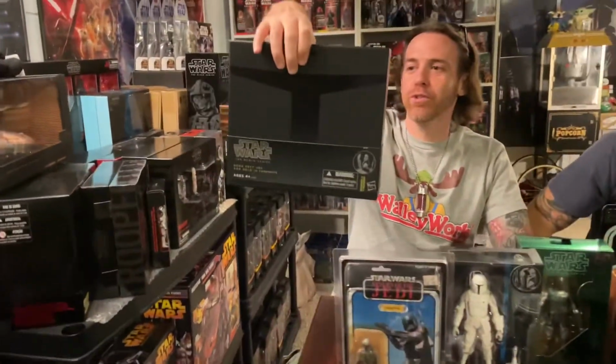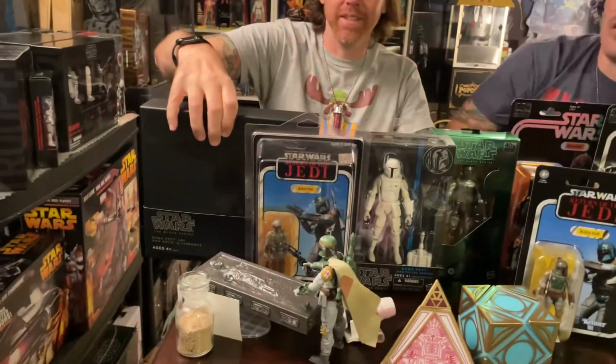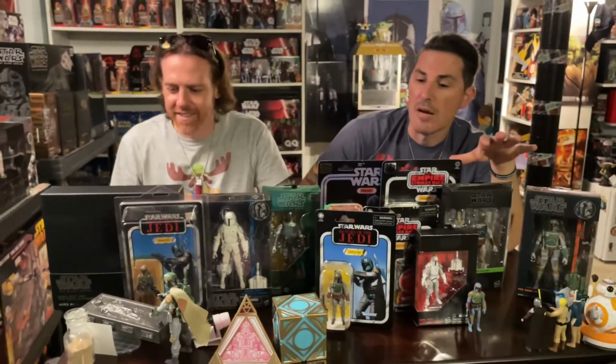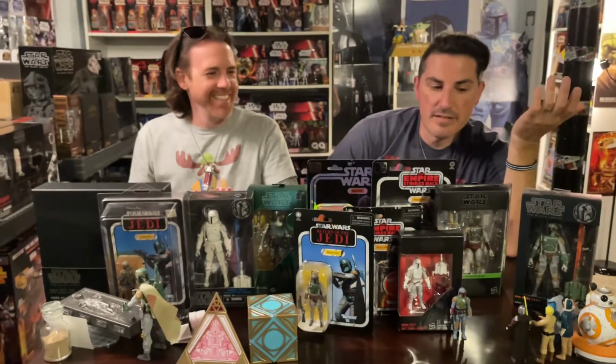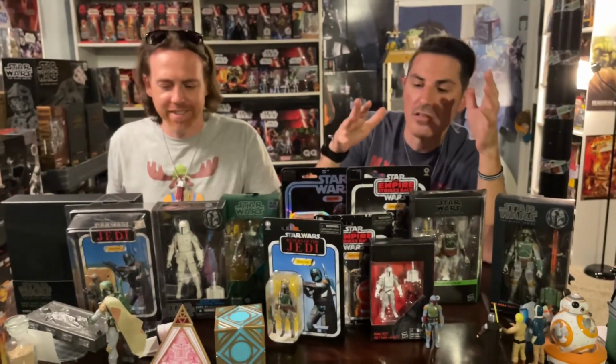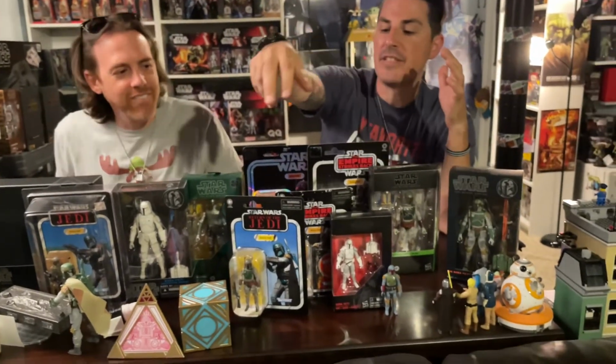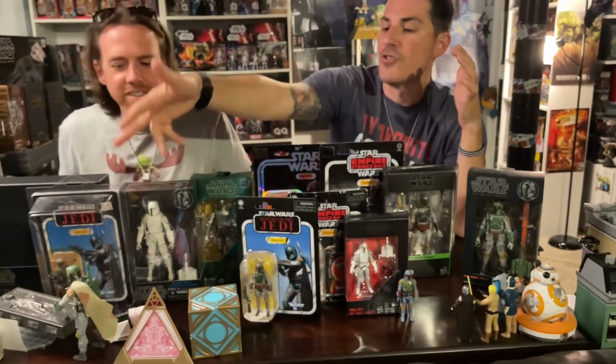And this was an exclusive, of course. It's this setup right here. So that was the first one, then they made a carded version, and then it literally just blew up after that. You've got deluxes, prototypes, carbonized, Kenner colors, retro Black Series, vintage collection, original collection Boba Fetts.